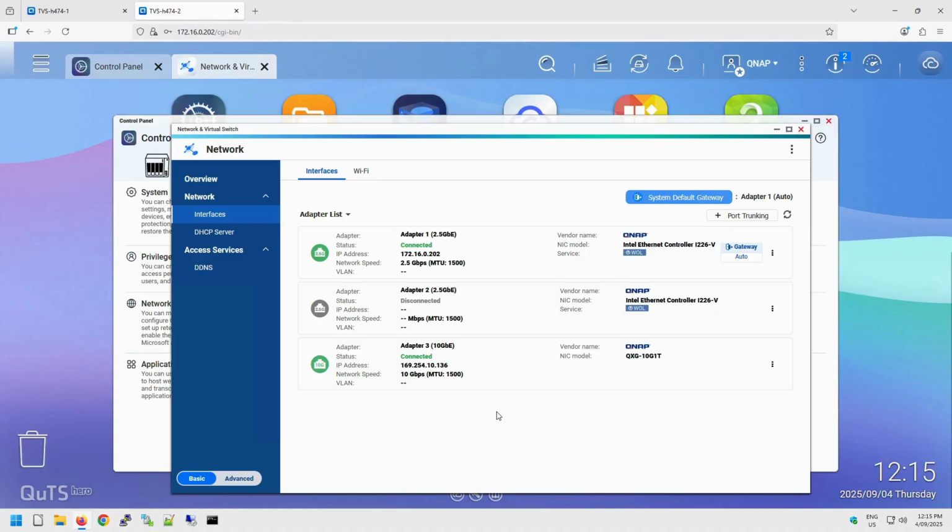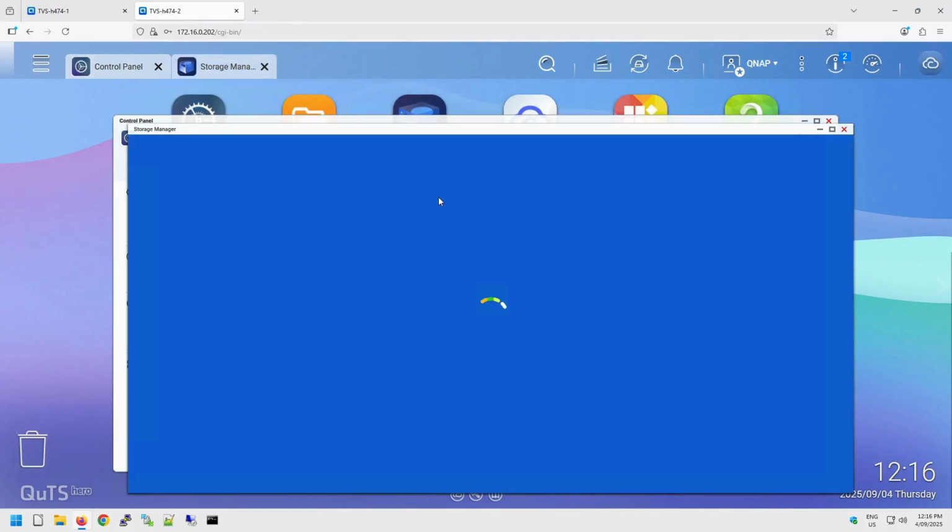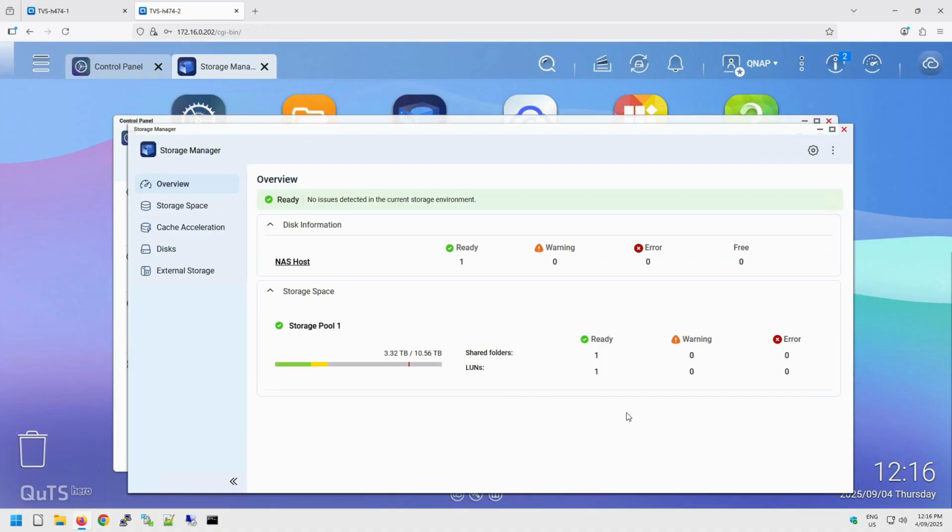There is no DHCP server because the NASs are connected to each other directly over the cluster port, so that's assigned automatically there. If we take a look at the storage again, we have no errors, no warnings, and we're in a good and ready state.